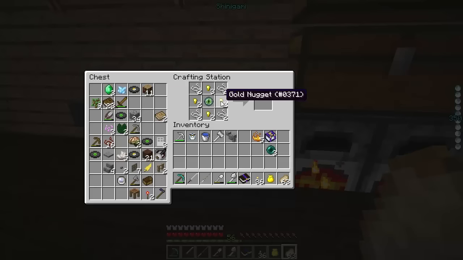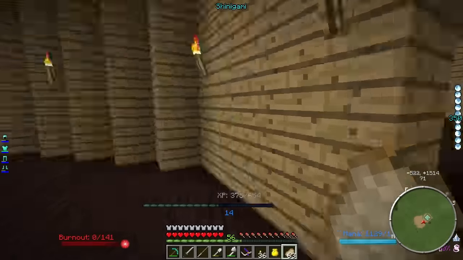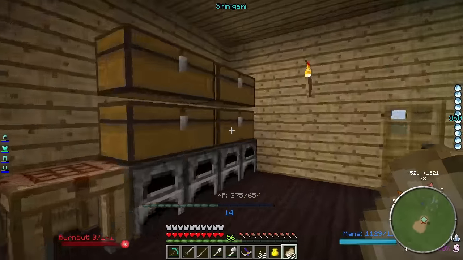Hold on, let's just go all the way around. Or maybe it wasn't. Maybe it's because I need the ender pearls to be in the middle. Never mind, it was the other way around anyway. Right, boop, and boop. Right, and we need the enchant table. We haven't placed it down yet.